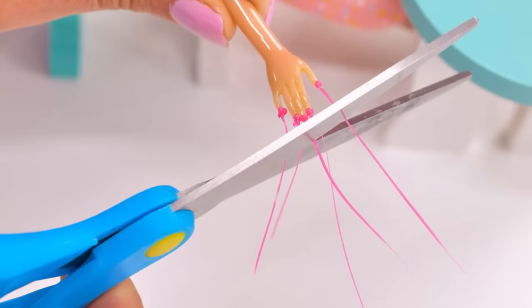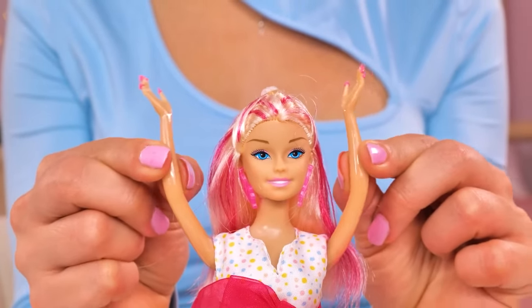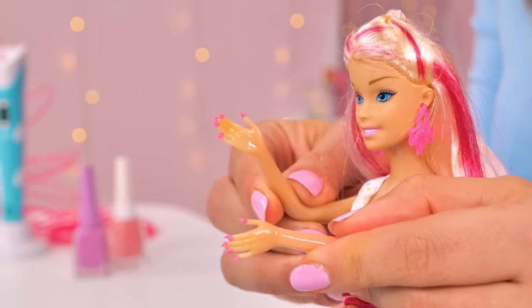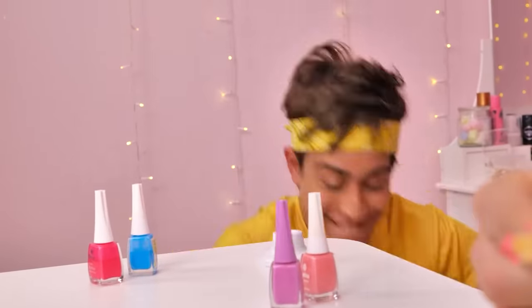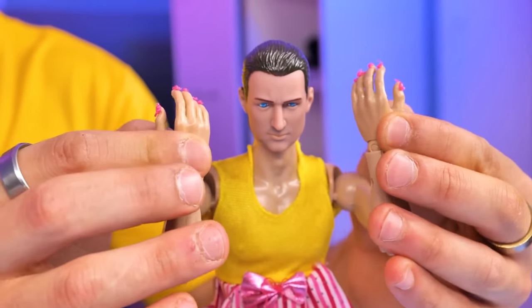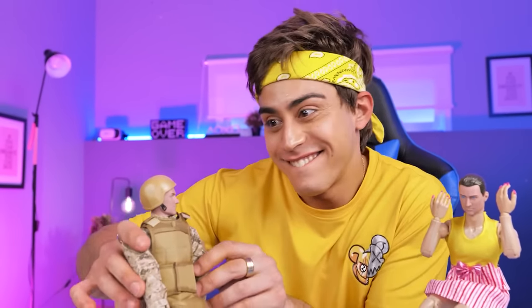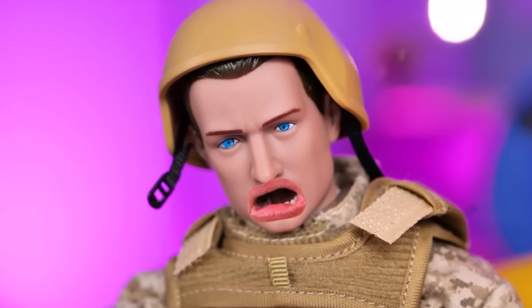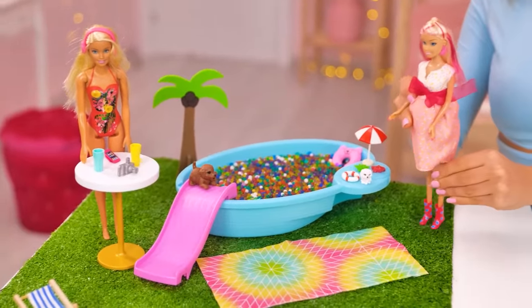Short nails are trendy now! Thanks, God! Final step! So beautiful nails! I love pink! Great idea, sis! Dude, seriously? I've got such good nails! Okay, now your turn! No! Let's have a nice pool party!